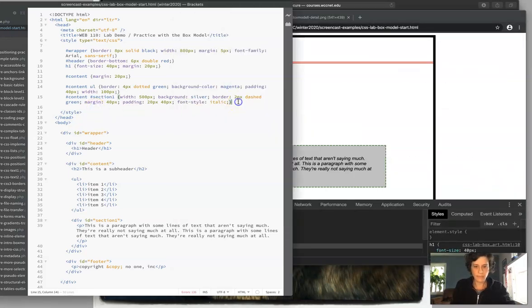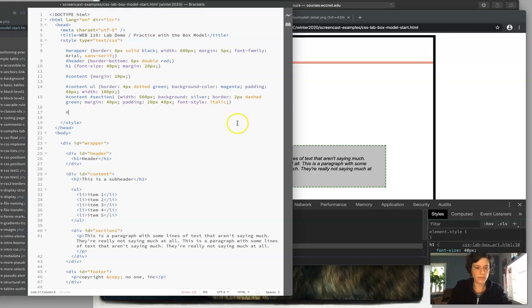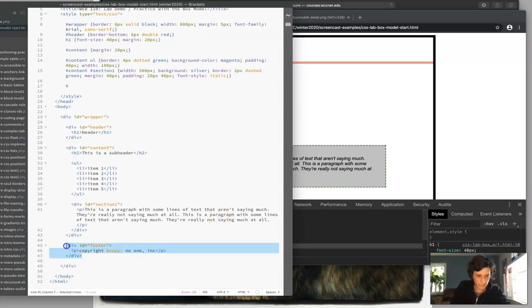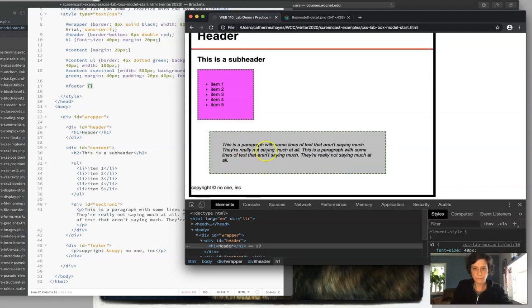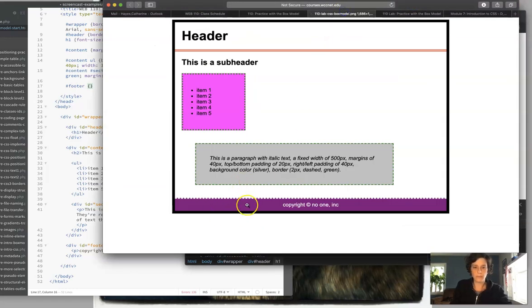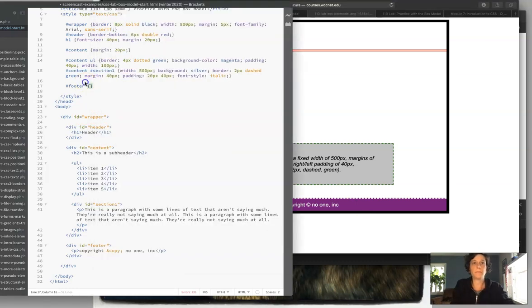Okay, last thing is I'm going to target my footer, this thing down here, given it an ID called footer. Let's see, so we're going to give it a background color, a top border, and because we've given it a dark background color, we also need to change the text color to white so that it's legible.